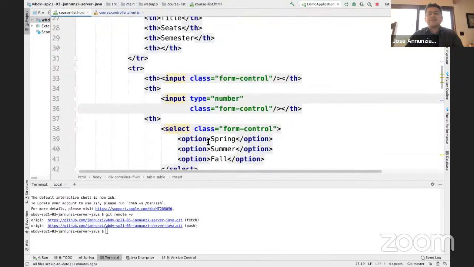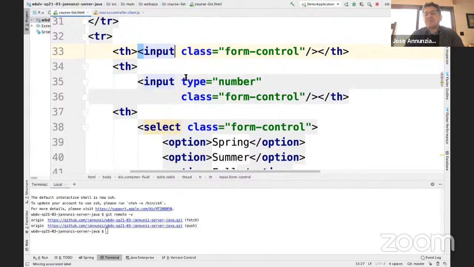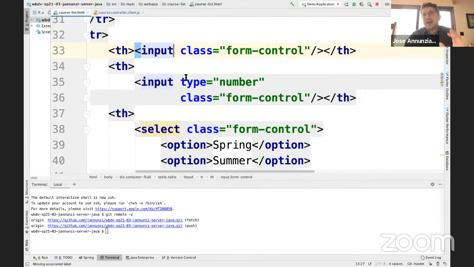So I need to give them names. Again, I could use IDs or I can use classes. I personally prefer classes. You can do everything with classes that you can do with an ID. But IDs are more restrictive, because IDs enforce that they have to be unique within the page. You could do the same thing with classes, you just have to be rigorous and know that you're going to use this class only once. So I'm going to stick to classes.